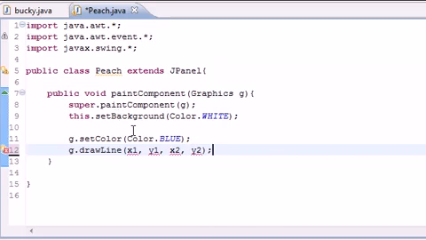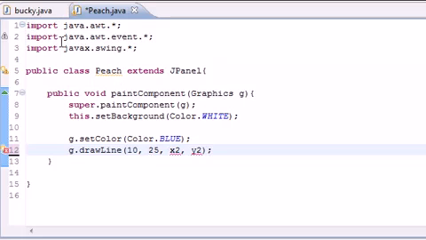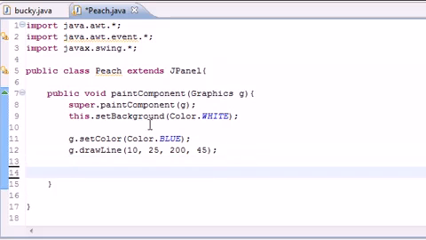Now you know that in order to draw a line, you need 2 points on the screen. This first x and y is going to be the coordinates for the first point. This second x and y is going to be the coordinates for your second point, and Java will automatically draw a line from point A to point B. So let's put 10, 25 for the first point, which should be 10 over and 25 down, and for our second point, let's put 245. So it's going to be a downhill line, look something like this. And now we got a line on our screen.